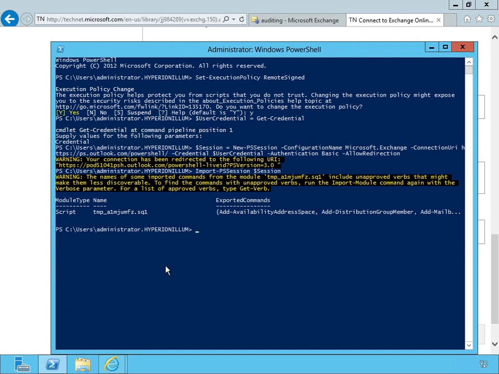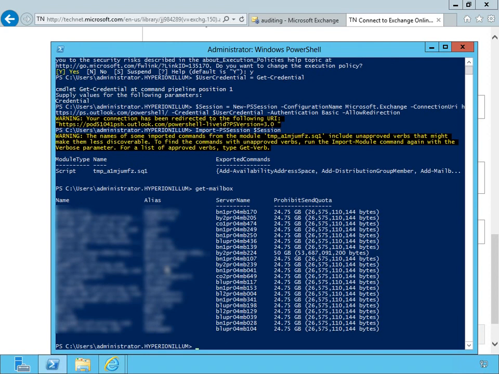So now I can just do a simple get mailbox to see everyone's mailboxes for my organization. And there they are. We're blurring them out simply because this is a real working Office 365 solution, so we don't want you to see various names. But you can see the usernames, the aliases, server names, and so forth.